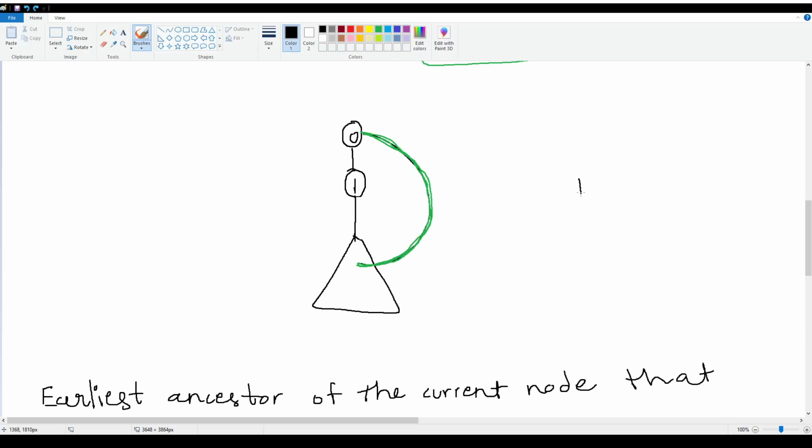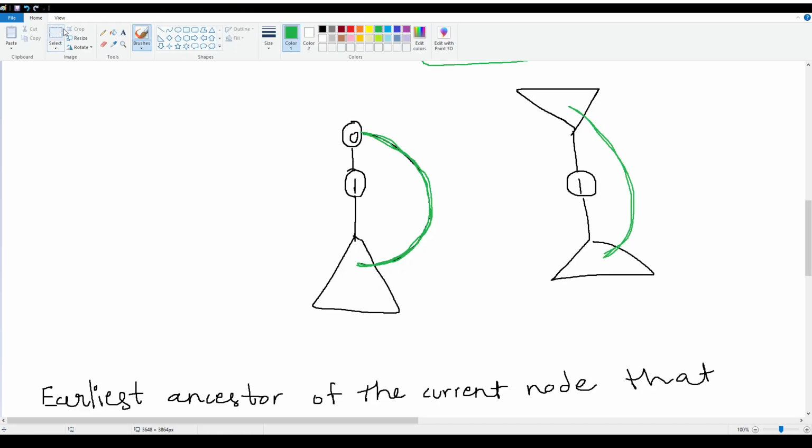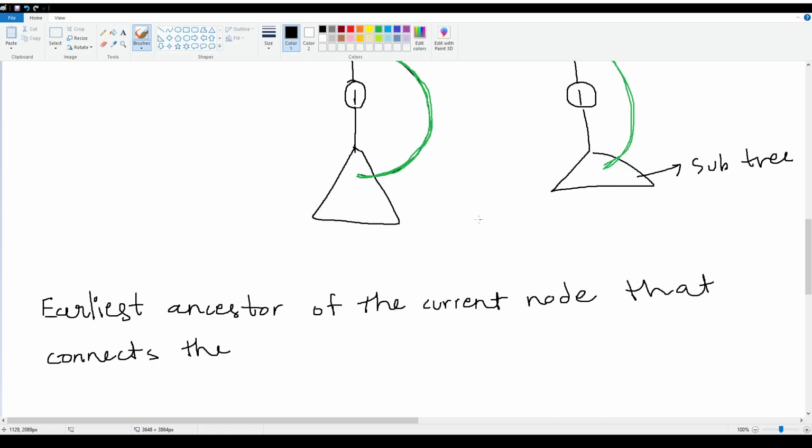In this case, for example, you have this one, you have a parent tree going up here, and you have a subtree going down here. So if there is a back edge, like this, that means these two are connected, right? Let me quickly write it like parent tree, or you can call it a child tree or a subtree, whatever you want in this case.